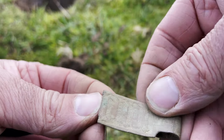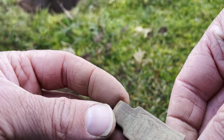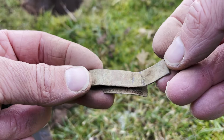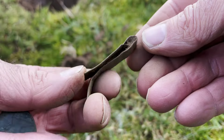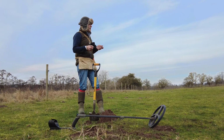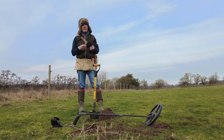And then also, this. Incredibly close to the surface. And I dismissed it immediately as being a bit of tat. But I think that sort of hatching and lettering on the side is medieval, isn't it? Even though that doesn't look like a medieval... Do you know what I think it is? I think it's a money clip or something like that, with very old-fashioned writing on it. The copper itself doesn't look medieval, but the hatching does. Anyway, just a really nice start. Nothing groundbreaking yet, but haven't been here very long, so let's just keep our fingers crossed.